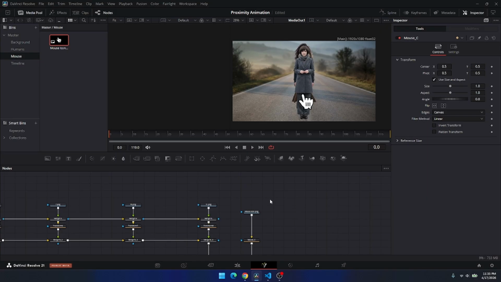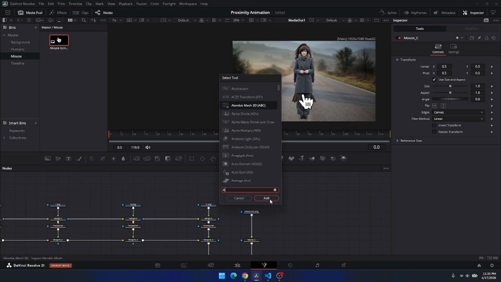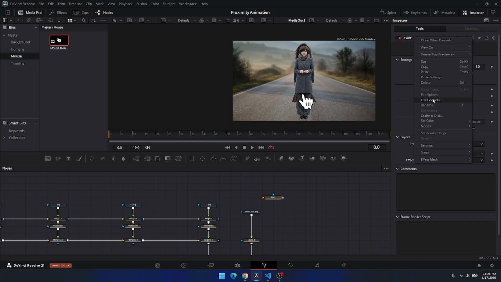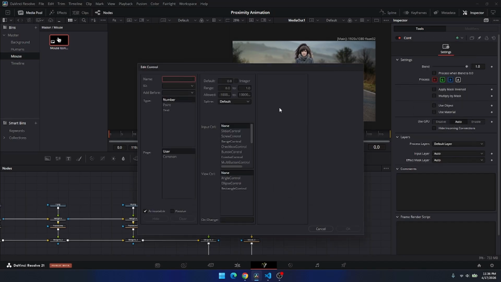Now I need an alpha node, and we name it cont, just for a short name. Then distance, which automatically detects the name.